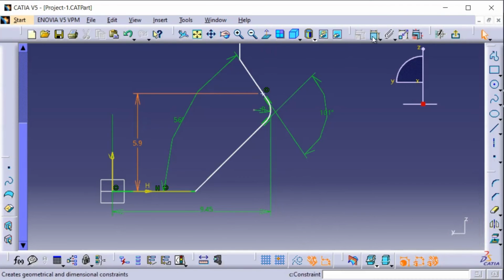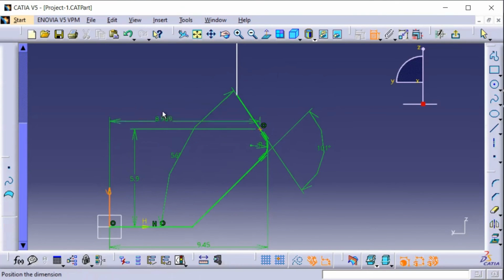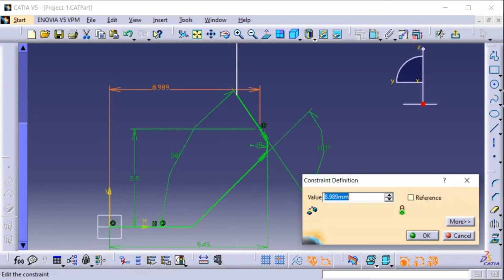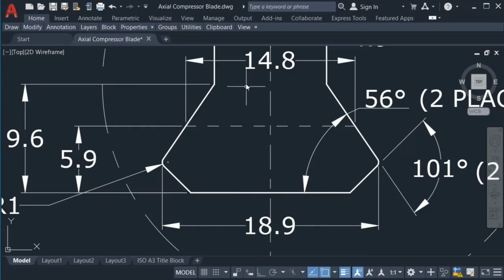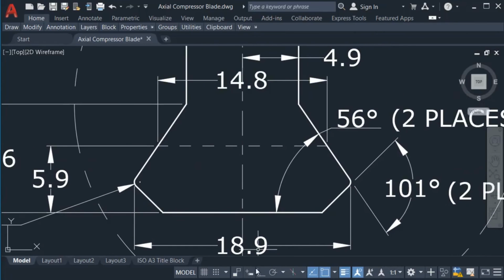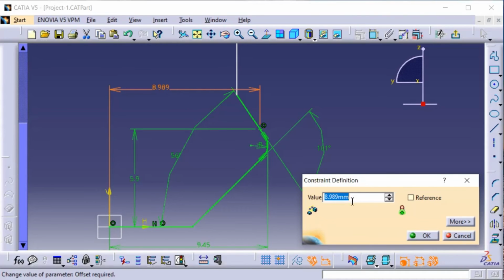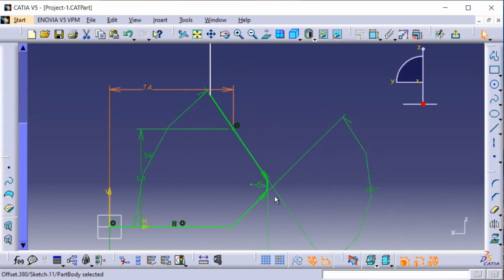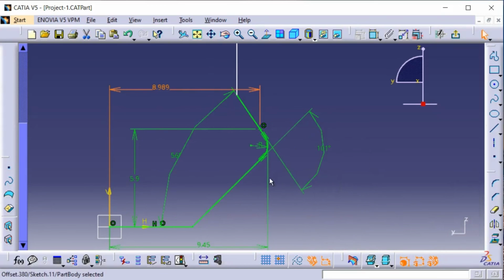And from this point to this axis, this value we have been given as 14.8. 14.8 divided by 2. You can see.